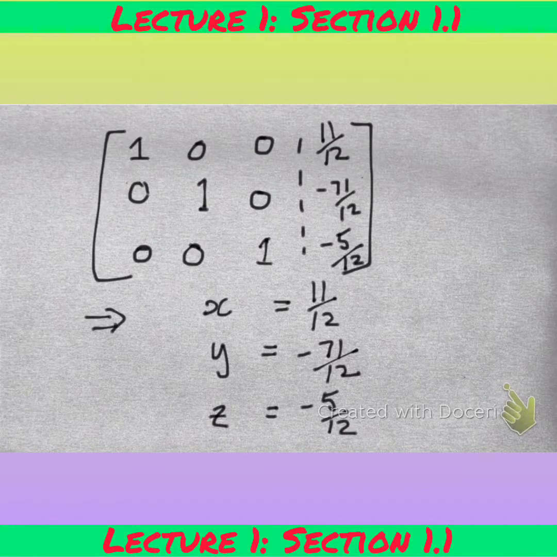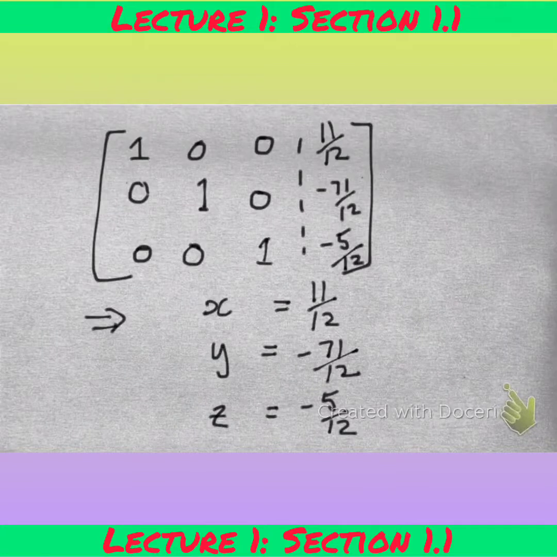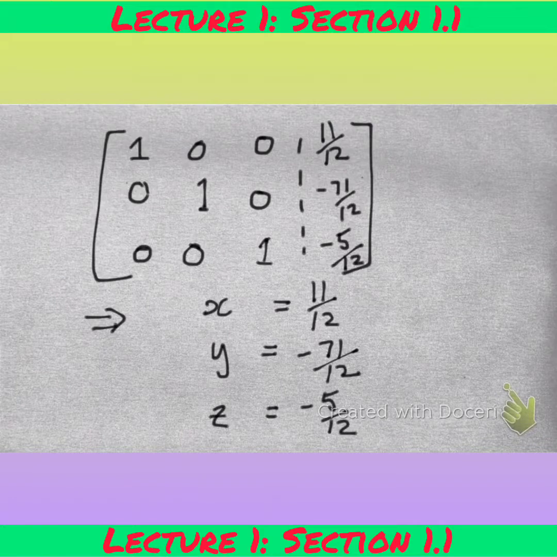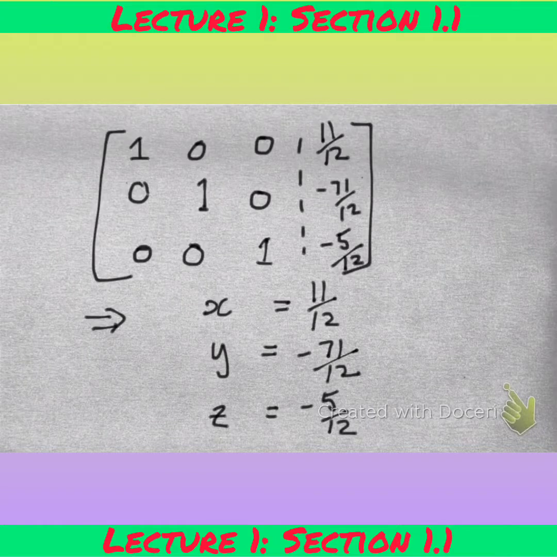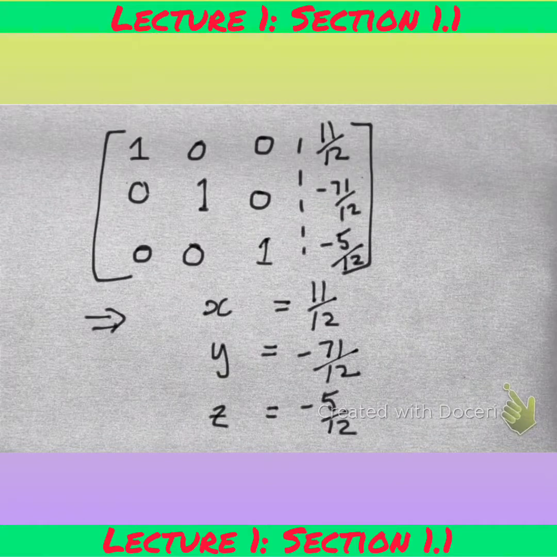Now, I did this very slowly, and I'm going to assume from here on end that you guys are already familiar with this type of manipulation, which we will discuss in a little bit more detail in section 1.2. I assume now that you should already know how to manipulate matrices with your three row operations, which we discussed as multiplying a row with a constant, or you can add one multiple of one row to another. And we also looked at switching rows around, which is your third type of operation. We didn't switch any rows around in this case, but take note that there's a third operation that we didn't use.